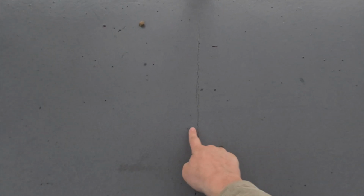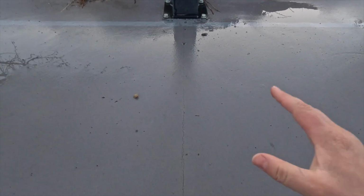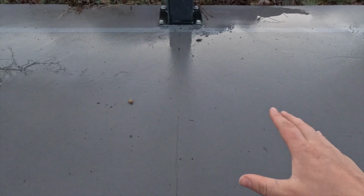So basically I wanted to show you on this sports court what it looks like when it's painted over those cracks. So as you can see here, it's just this hairline crack. Not bad at all. And this concrete pad was not done with fiberglass reinforcement or rebar. So it's literally just a concrete pad.